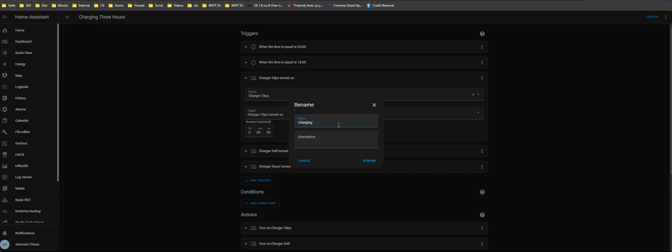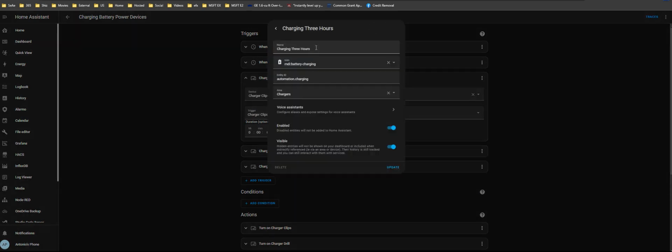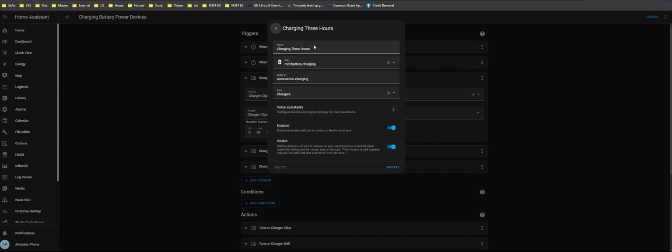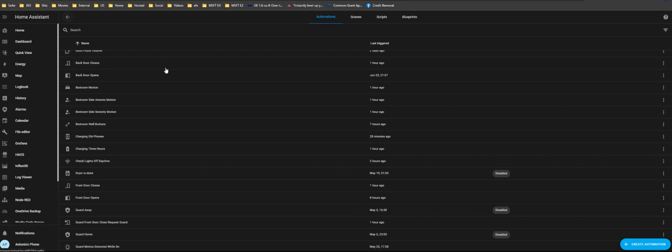Charging battery power devices. Okay, just give it a generic name. I can always change it to whatever I want later. Save, and then change that to that. Automation charging. Oh, so I kept the entity ID the same. Okay, it's not on any voice assistant. That's the way I wanted it. And update, and that should work out just fine.